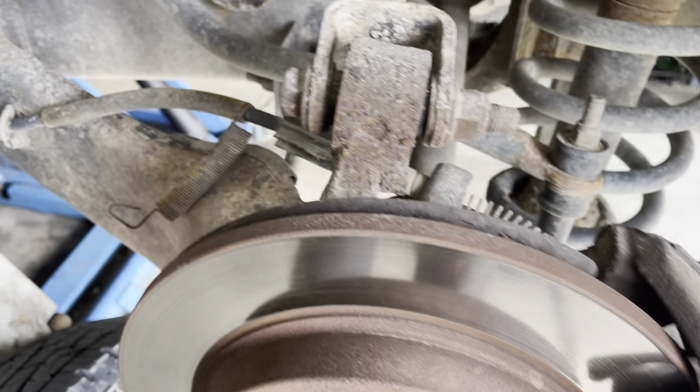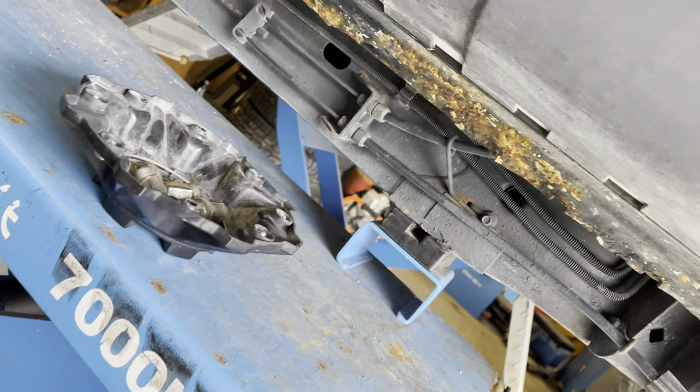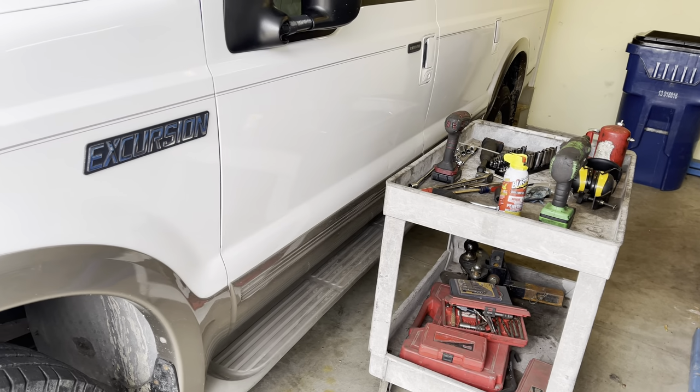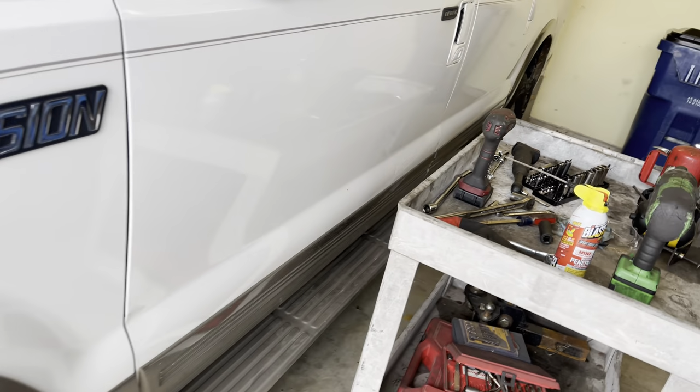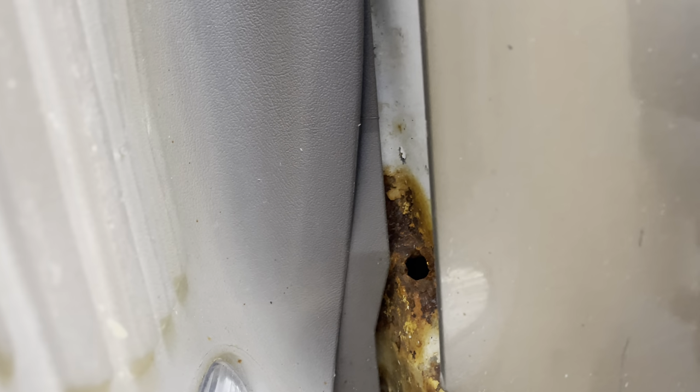Now, one of the first things you're going to notice is it's a little bit rusty. You look underneath the truck, you can see rust. Unfortunately, being in the St. Louis area, they put a lot of salt down on the roads in the winter. And even on my Excursion here that I've tried to take really good care of, you can see that I've got rust along the rocker panels, a little bit further back there on the back of the truck. As you can see, we got rust there.